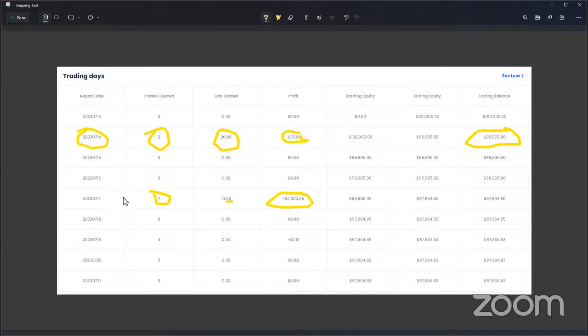buy wasn't taken. But ideally, if this day played out the same way this day played out, which ideally it did, and my copier was behaving as it should, for the 17th, I should have only had 2 trades, 20 lots, and then break even for the day. And right now, my account should still be at 99,965.